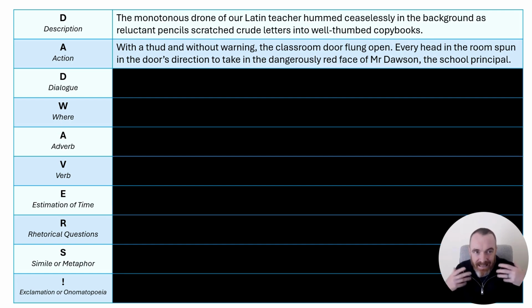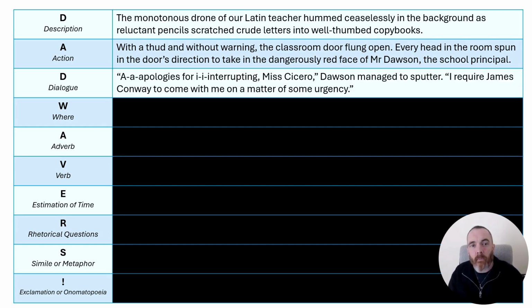From there, we don't want to get stuck just in the action. We do want to move things on. We want to make these characters come to life. We want to make them feel as if the reader is observing real people in action. And real people don't just do things, they of course speak. And there's where dialogue comes in. So a little bit of dialogue, again, adding variety and moving the story forward.